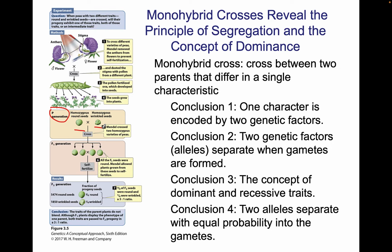The offspring of the parents in the P generation produced the F1 generation, F standing for filial, and that's what you see here. He allowed them to self-fertilize and then looked at the offspring from the F1 generation, which is now considered the F2 generation. For the F1, he did about 60 crosses. He then turned around and did reciprocal crosses, where you allow the male gamete to fertilize the female gamete of different traits.